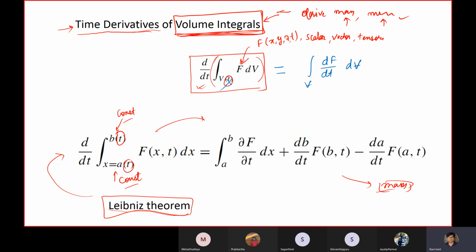Simply, this would be a constant if the volume of your control volume is not at all changing with time. But usually it doesn't happen with fluids. Usually we have all sorts of deformation of your control volume, and the volume changes. But in a simplistic sense, we can arrive at this if my V is not a function of time, or V was not varying with time. Okay, so this is straightforward.